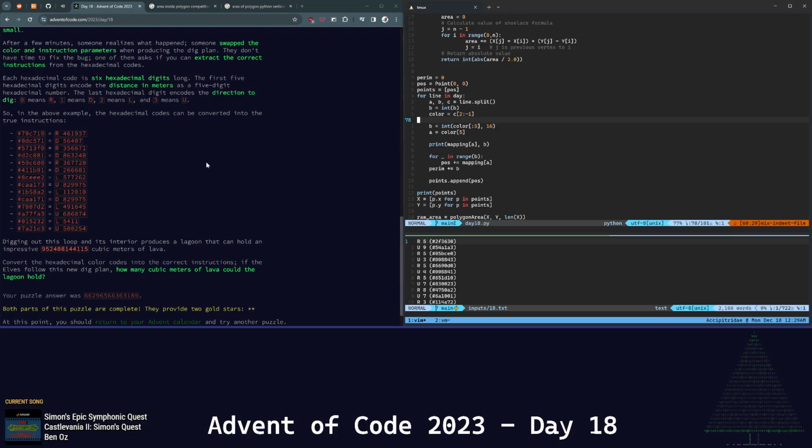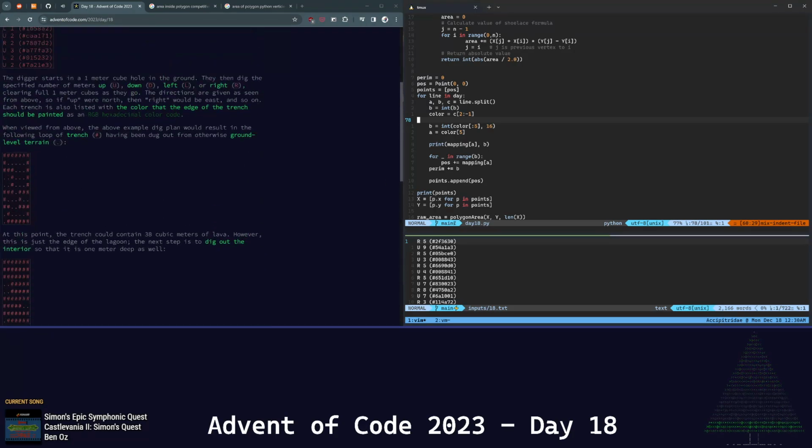So there's no way that we can simulate this. It's going to be way too big. But what we can do is think of another algorithm. From doing competitive programming and stuff, I figured that there was an algorithm that would solve this for you. So at first I was thinking, oh, this is a convex hull problem, but this is not a convex polygon. It's actually just a simple polygon.